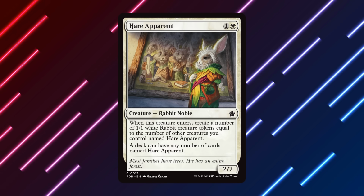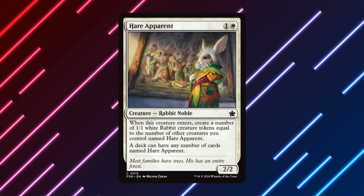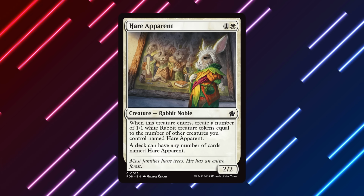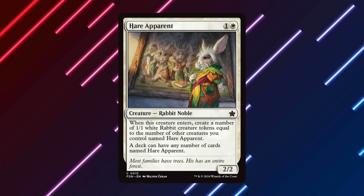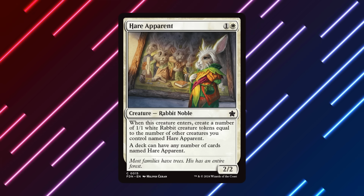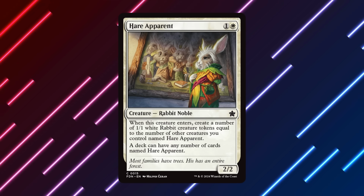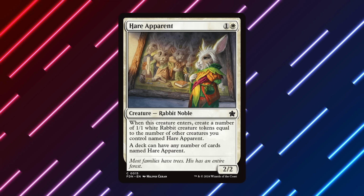Part of the reason they're so expensive is not only that you need to collect all of them to have the complete set of arts if you're a collector, but you might be collecting them to play with as well, and you can have up to 9 Nazgûl in your deck. This is similar to things like the new Rabbit card from Foundations, or Persistent Petitioners, Relentless Rats, Rat Colony. These cards that allow multiple copies of themselves are always slightly more expensive than other commons and uncommons in the set, because the sheer demand for them from the players that want them is a lot higher.